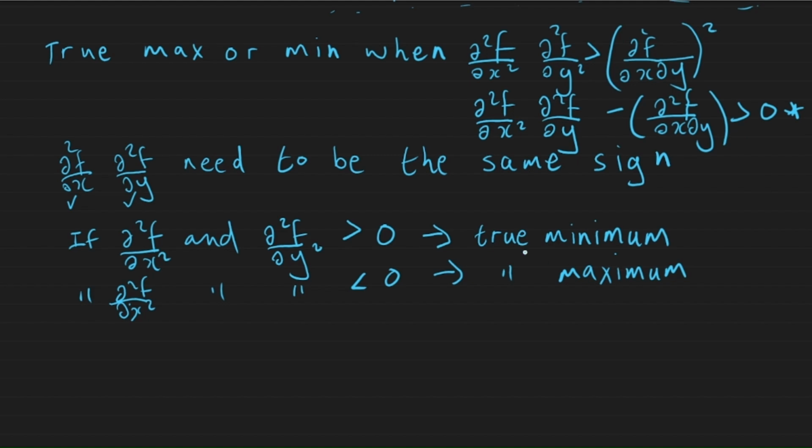And then after that, we proceed to check the signs of the second derivative, and if both are positive or negative, that will tell us whether it's a true minimum or a true maximum. We'll now consider an example in which we determine the stationary values and true maximum and minimum of a given function. So we'll consider the function z is equal to x cubed minus 6xy plus y cubed.